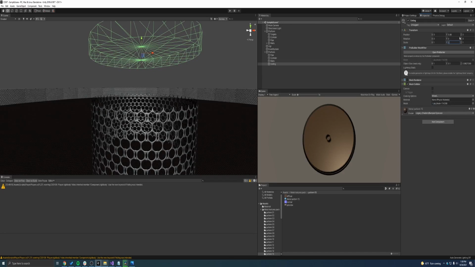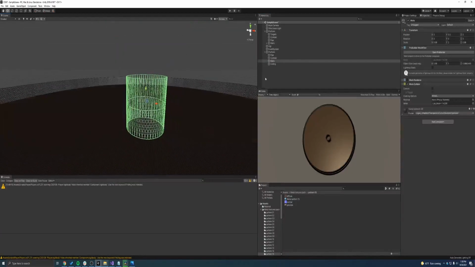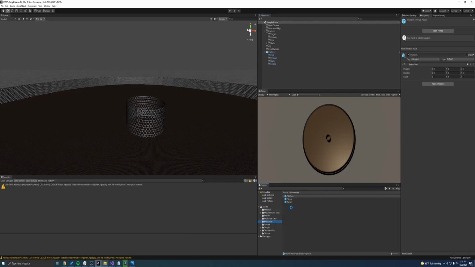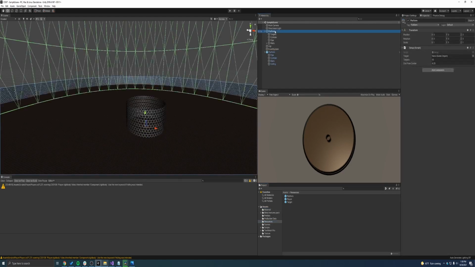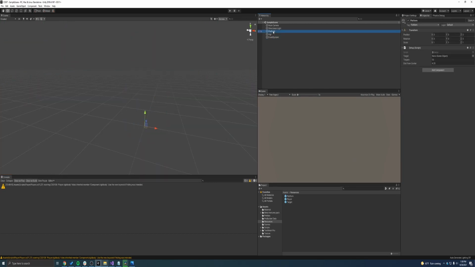It's probably going to be 2. Now 1. Yep, that works out well. And now we have the same platform we had earlier, except now we can throw it in our resources folder as a prefab. And I'm going to get rid of these. So now we have just this. We'll call it setup form.